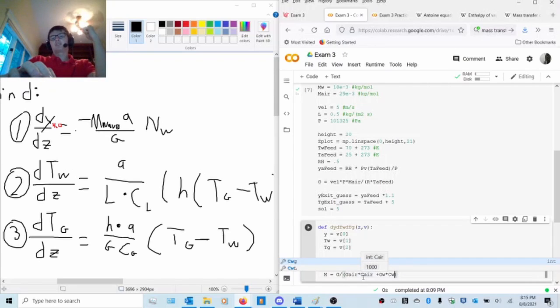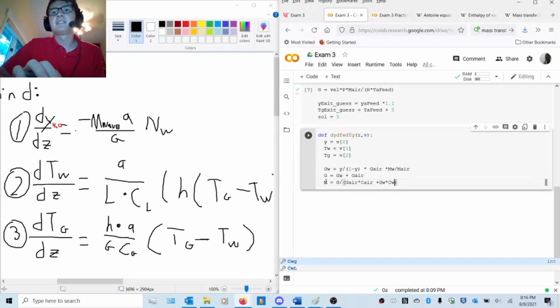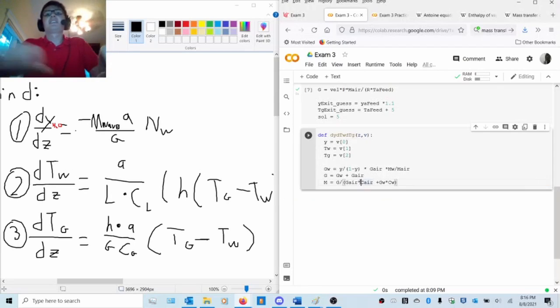You know what? I am totally screwing that up right now, right? Because if you look up here, yeah, I should be dividing this by the molecular weight. So I'm really trying to find, the gas flow rates are telling me almost like what the mole fraction is of the water and the air in the air. So I should really be dividing each one by the molecular weight. So that's my bad. I had to take a look at that for a second and think about it.